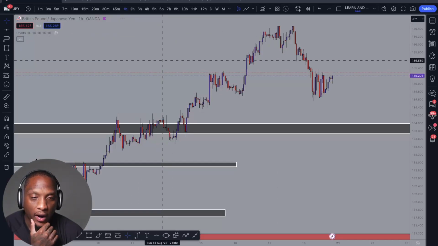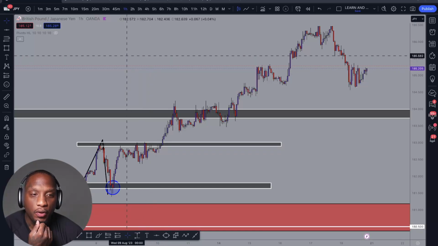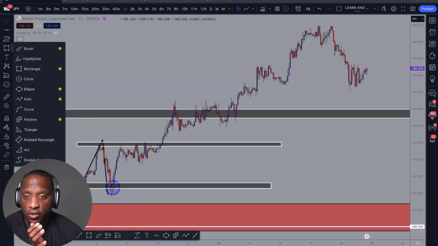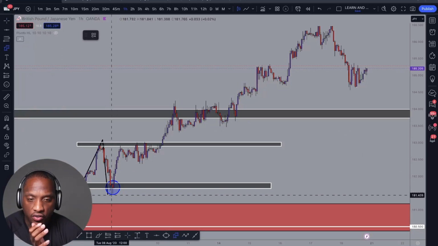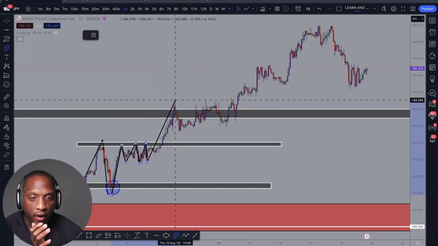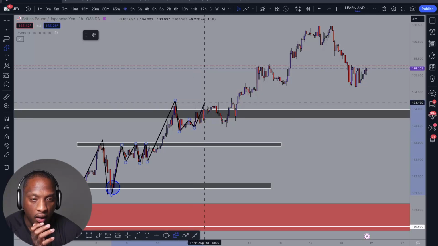Let's go down to the 1-hour, which is the last time frame that we're going to be analyzing. So when I come to this beautiful 1-hour time frame, the very first thing I want to personally do is draw all the details of structure that I see. The only reason I want to do that is because price can move off of support and resistance off of any price point that it chooses or that it dictates from.